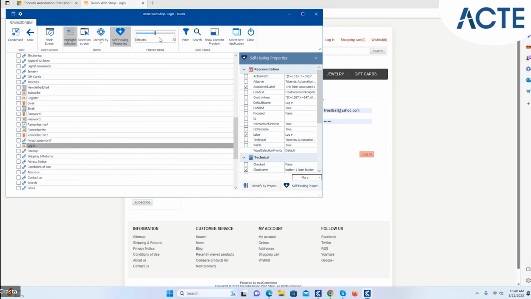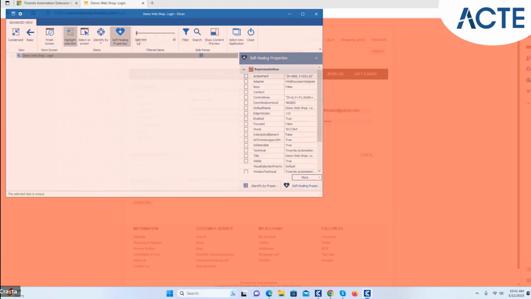Minimize that level. You can see the selected one only will be visible.